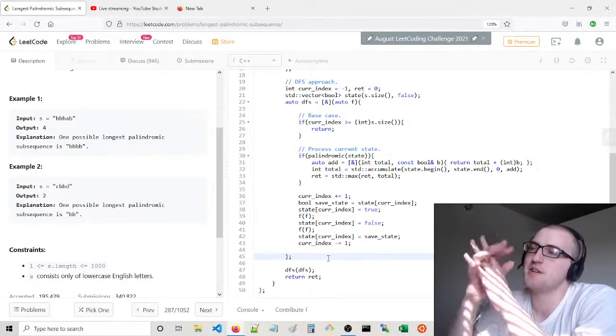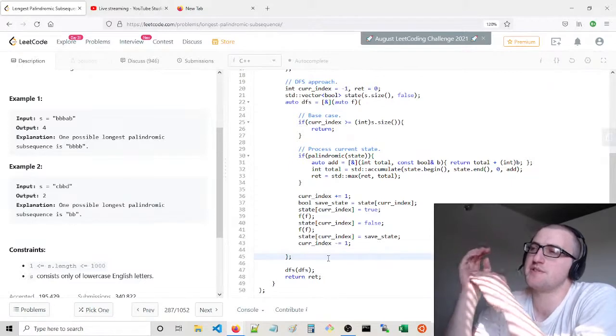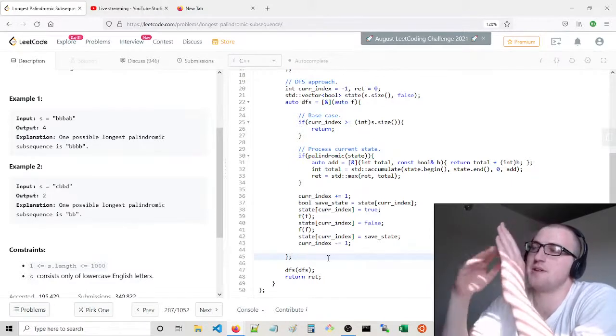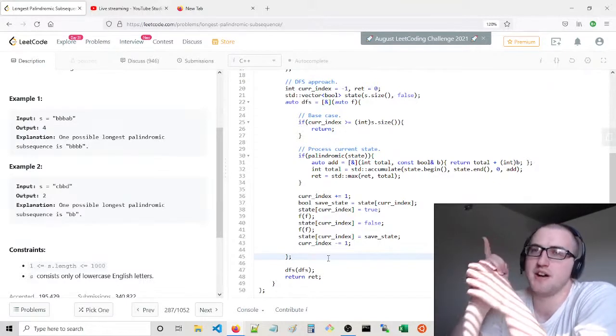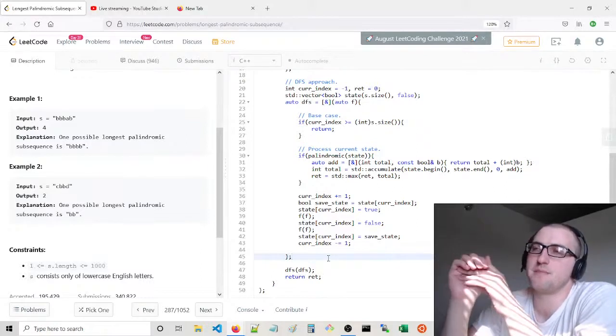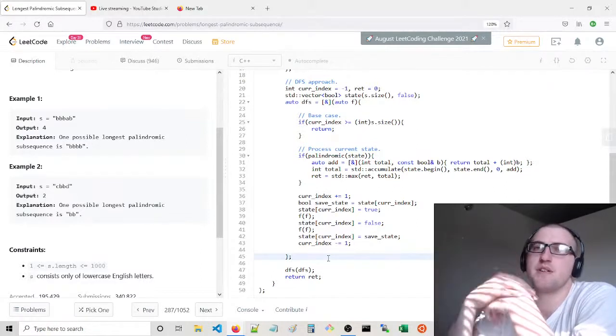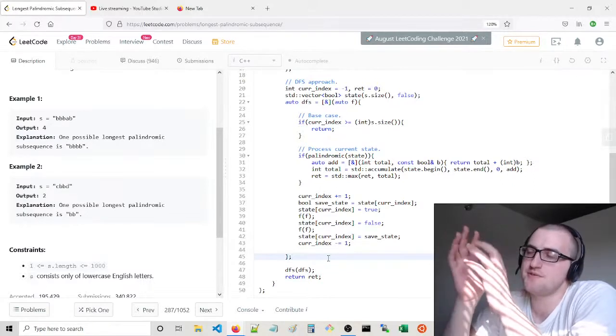Okay, let's do it this way. Let's say we have the longest palindromic subsequence from left to right, but definitely including the character at index I, right? Then our result is going to be the maximum of all of those palindromic sequences. Okay, that's true. It's definitely true.